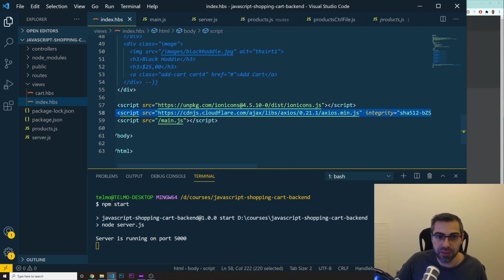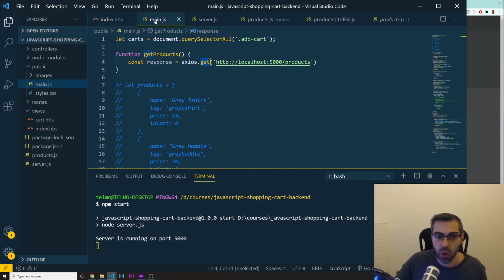Now that we have this, we can go onto our main.js. We're going to create a function like this one, getProducts. And what we're going to do is const response, creating a variable. We are going to make a call to the backend. So Axios, you are using that library .get because we are using a get request to the backend.